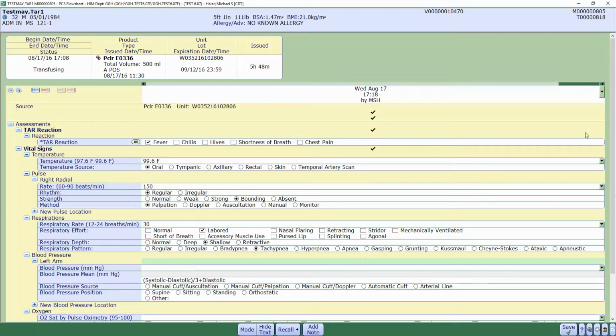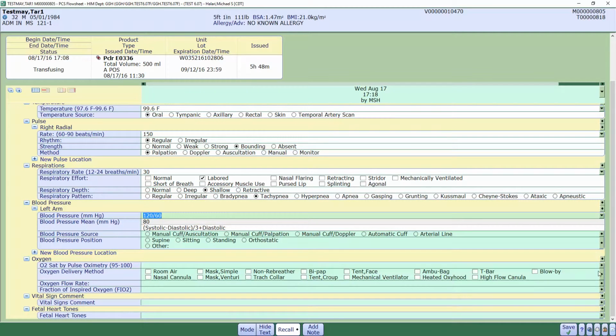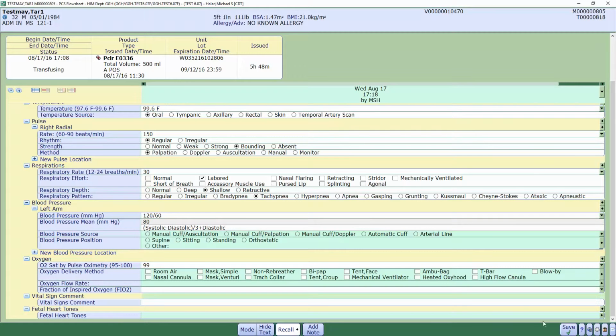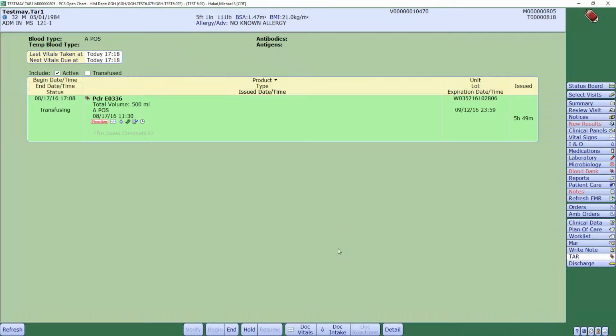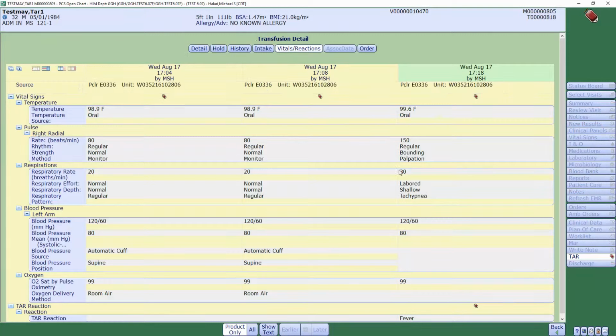So that type of thing. I wonder if I can recall any other information. Alright, so we'll save. I'm trying to make the video not too long, so going fast on some things. So notice you have this reaction icon pop up, so if you click on it, it'll bring you to the reaction documentation, vitals and reactions.